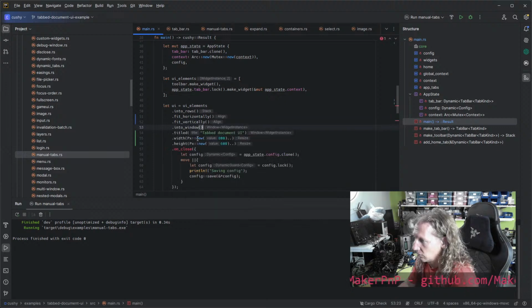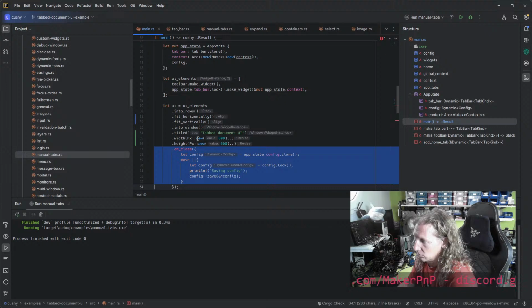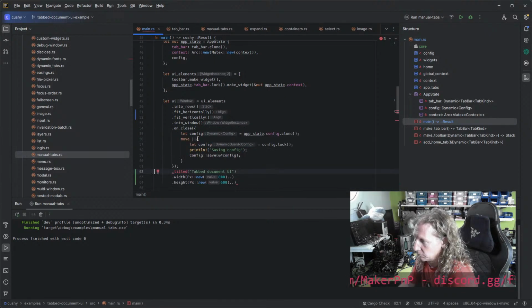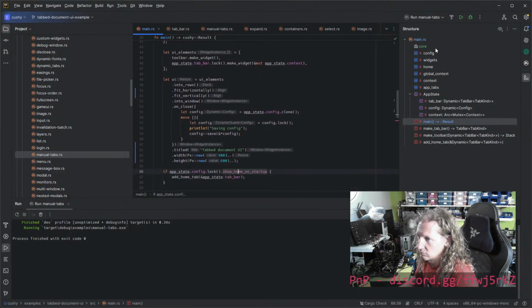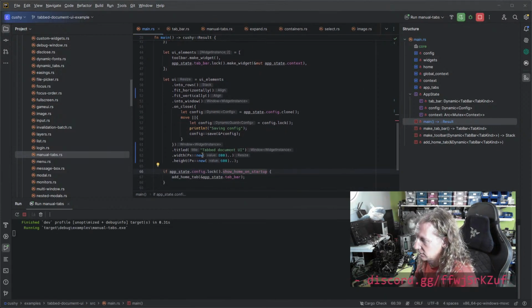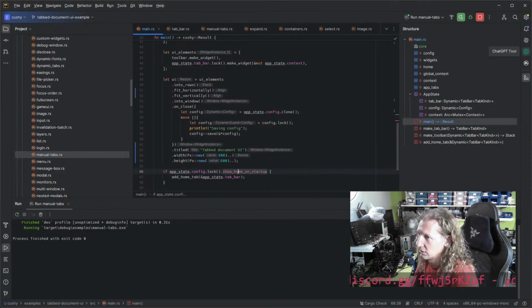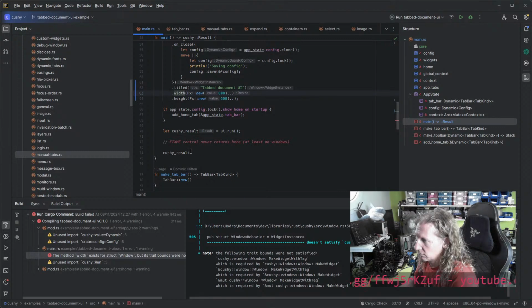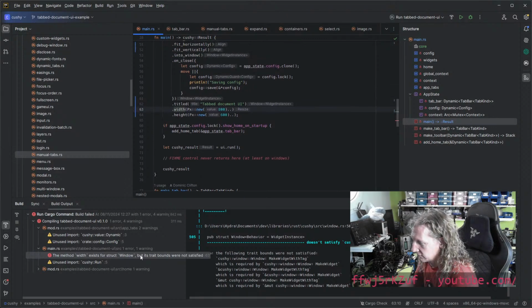And then... Don't know. Let's try ordering it like that. Oops, wrong one. Okay, so width exists, but its trait values are not satisfied. Why?